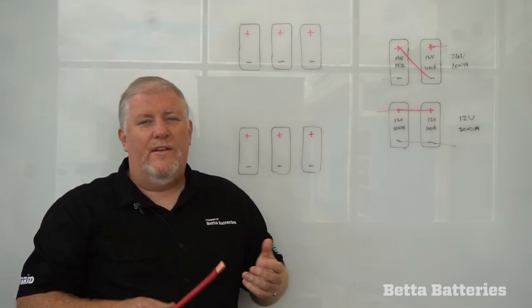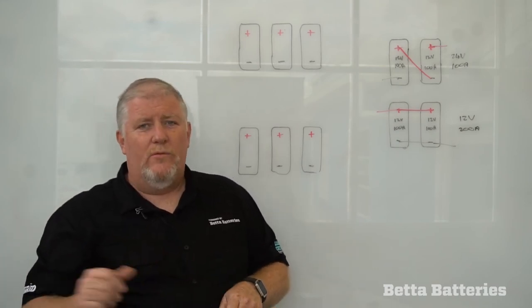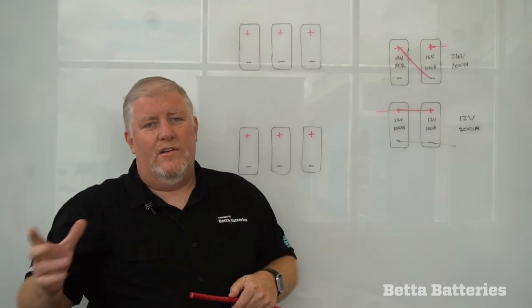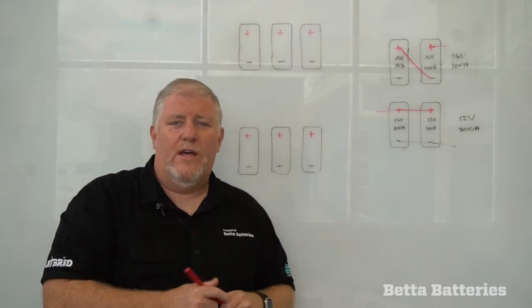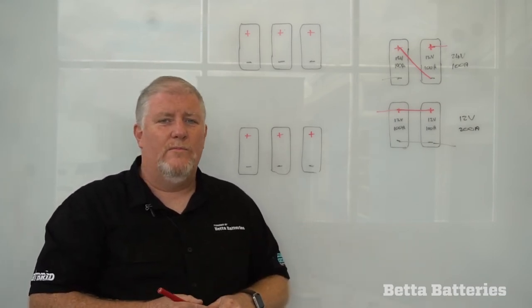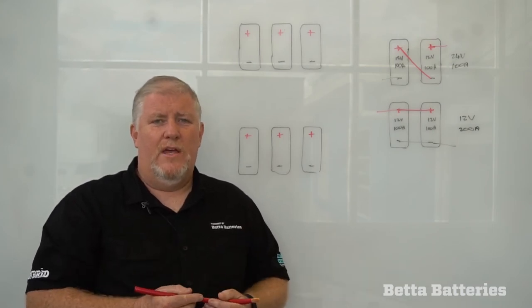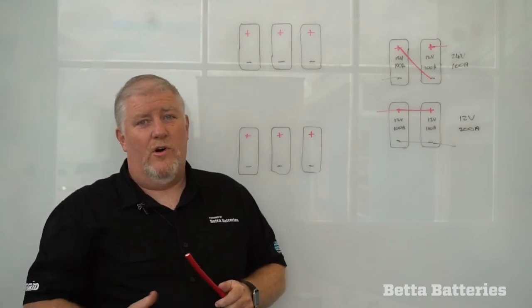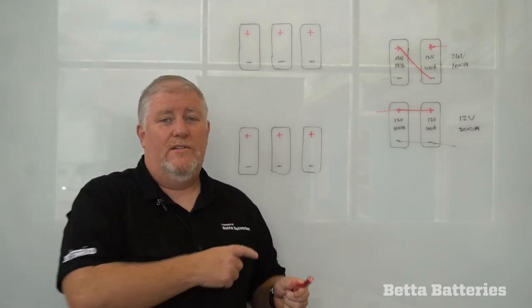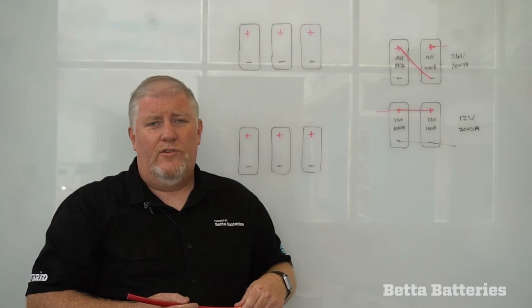The other thing we often see is lots of different variations: two batteries behind the wheel of a caravan, one in front so you've got two with a short cable and one with a long cable, again that can cause problems. So always try and keep your batteries as close as you can and keep your cable lengths the same. If you've got to put two batteries behind the wheel try and loop your cable up so at least the cable distance between the three batteries is equal.